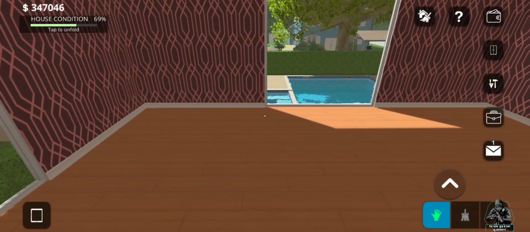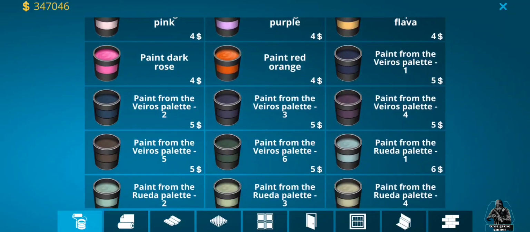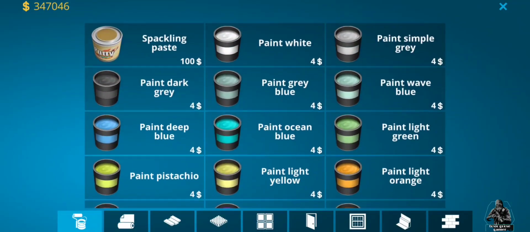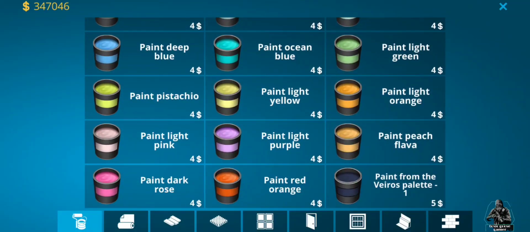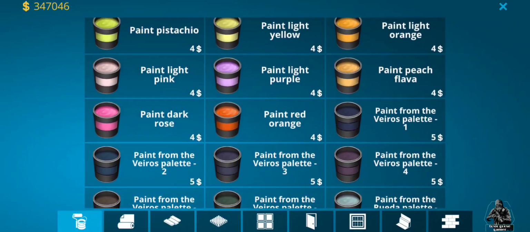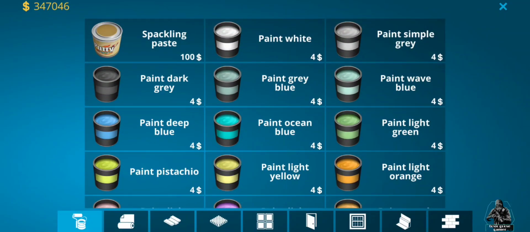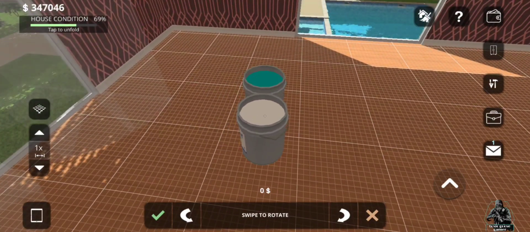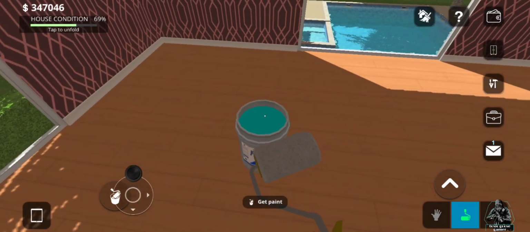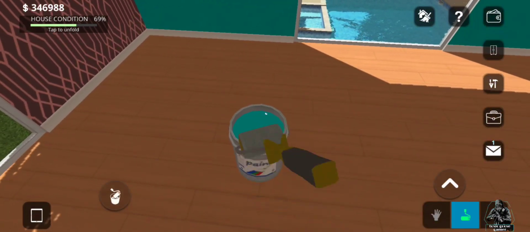But first things first, we got to think of what we want to paint. Liz's bedroom. We've done rose pink and light purple. We've done that. I will just do ocean blue because I really don't know. Yep, that's it. Use a broom to paint the walls. Ooh, that's a nice bright blue.